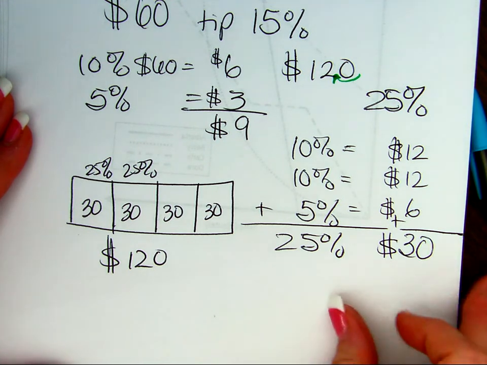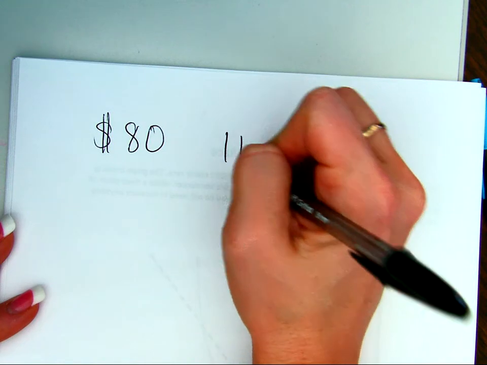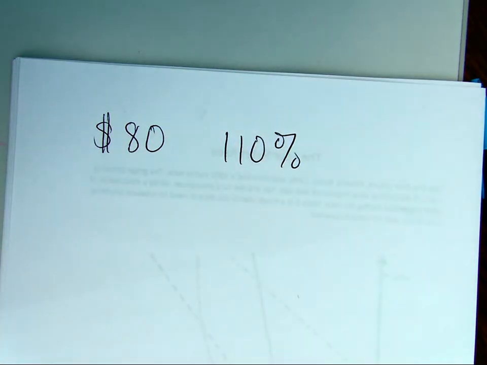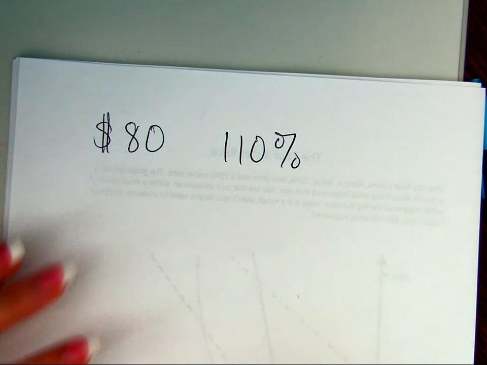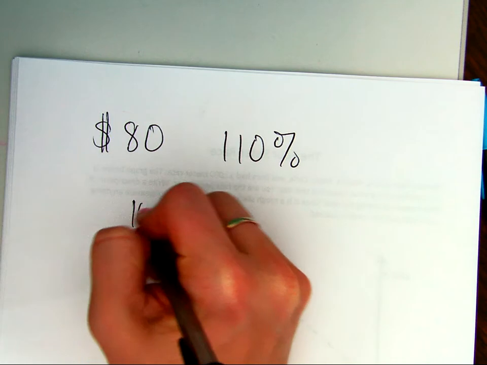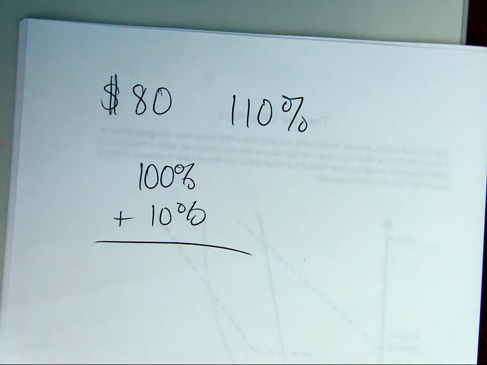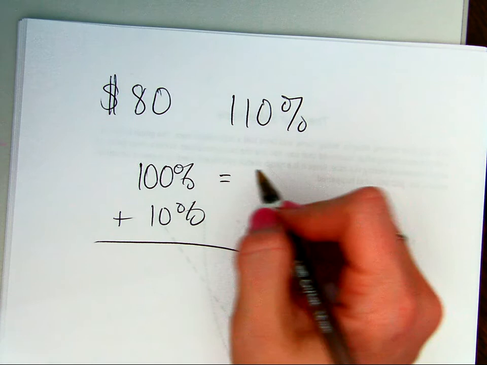Okay. So what if I were to say my bill is $80 and I want to leave a 110% tip? All right, hold on. Let's back up a minute. What if you just wanted to leave them 100%? It means every bit of what your bill was is every bit of what you're leaving as a tip. So if you look at it as this every time, you guys will be okay, right?